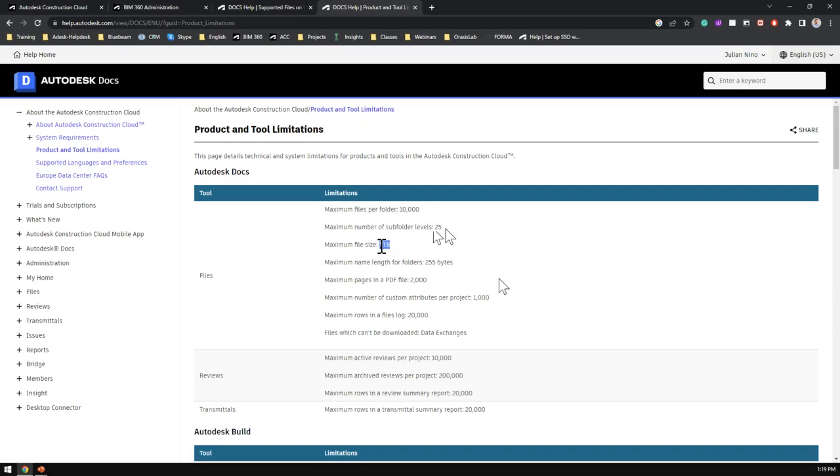At this point, I will say some of the file sizes that you can get up to, like 5 terabytes, could be some point cloud data, right? So if you're doing some scanning, maybe uploading a video that has all that size, in those cases, you're going to be a little bit limited. Other than that, you pretty much have unlimited storage, as long as you know how to manage your files, you're carefully counting the name and number of subfolders, that is something that you can apply to your different projects.